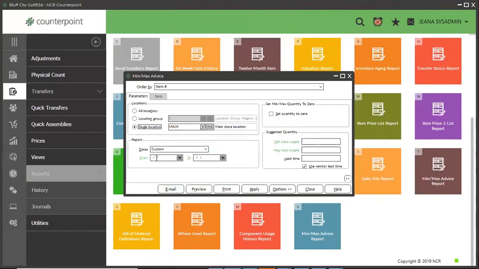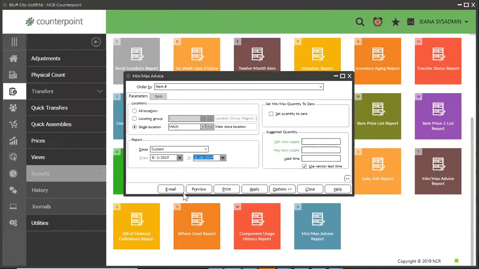Under this report box, the from and to, this is the sales date I want Counterpoint to analyze. Now understand, this does not make predictions. The report is based on actual sales in the past. So my from and to have to be dates where I've actually made sales and have that history in Counterpoint. So for me, I'm going to just do month to date. So M for month, we'll put the first day of the month there for those of you that don't know date shortcuts. And then in the to field, I'm just going to type a T for today.